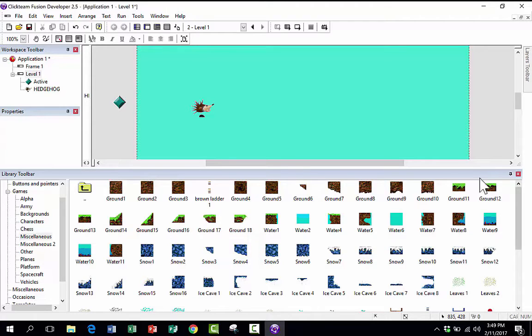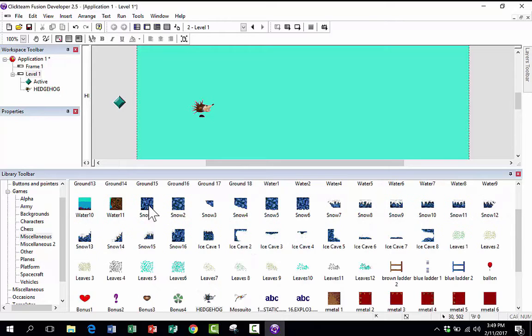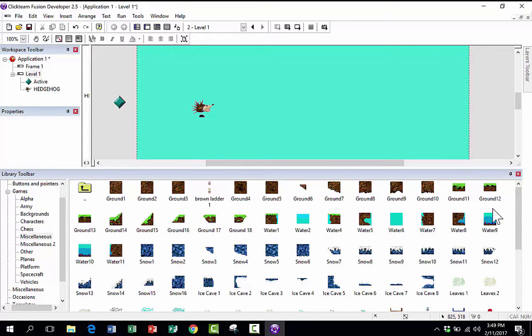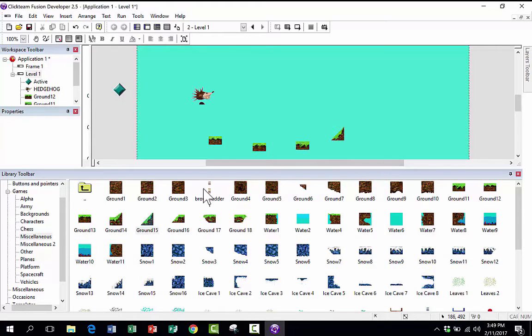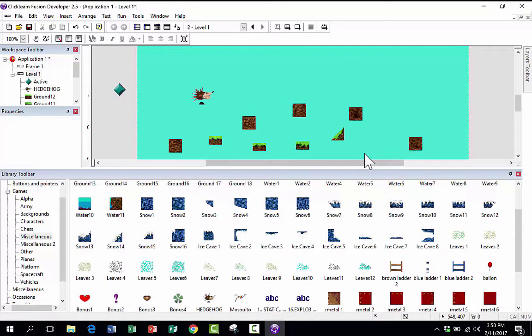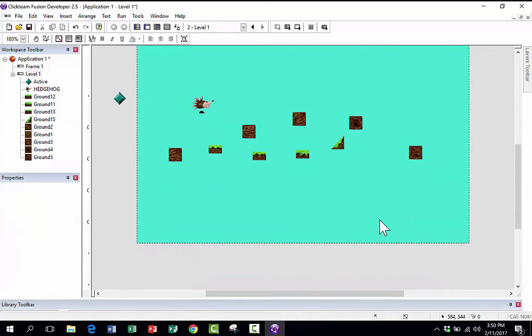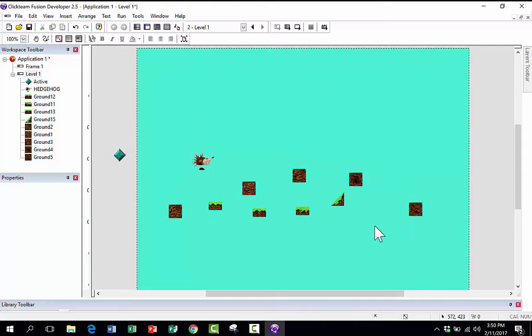Now, while I'm at it, I'm going to add some ground for him to walk on. You can see that there's all sorts of different grounds, some with snow, some with water, some with just ground and grass. So I'm going to go with that. Okay, there's a couple of different versions, different styles of grass and things on top. Okay, here's some sloped ones, and then I'll also get just some plain ground. And again, there's different patterns for it, different looks. It's nice to have a variety in your game. So I'm going to put a bunch of those on there. Now I can minimize that a little bit more so that I can see my level better. Okay, this is what I have to work with.